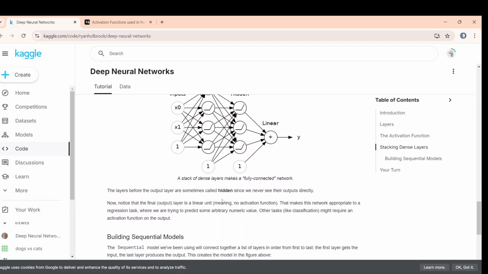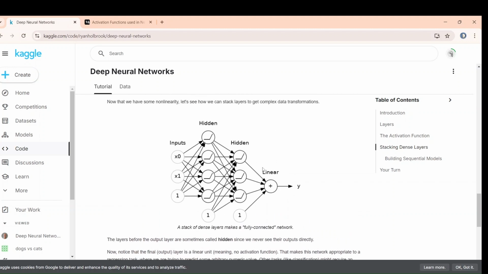The layers before the output layer are sometimes called the hidden layers, because the output you can see, but you cannot see what is happening inside. If an interviewer asks what the main problem with deep learning is, you can say that we don't know what is happening inside.